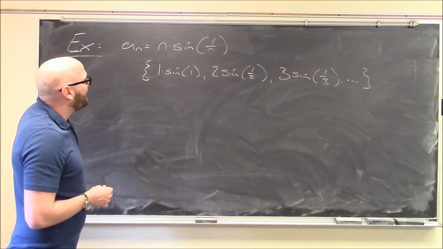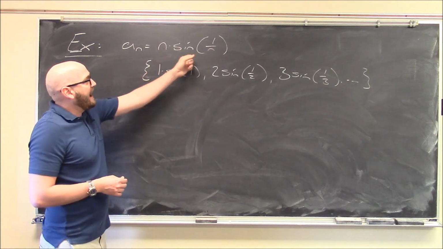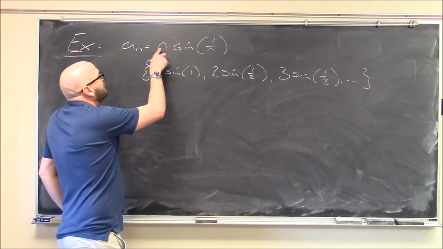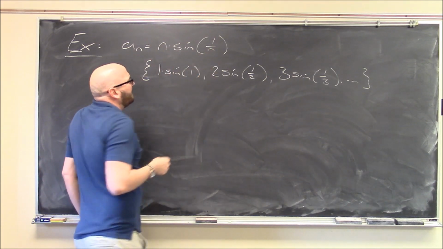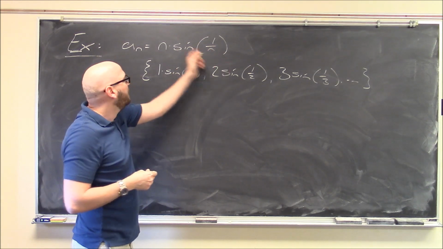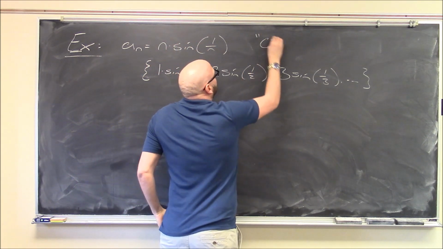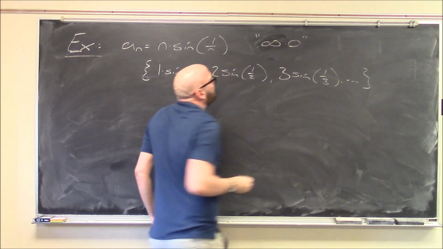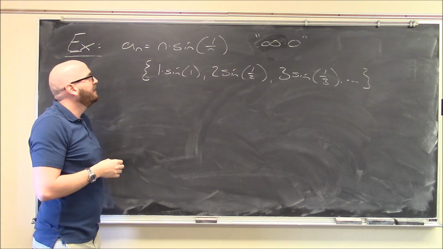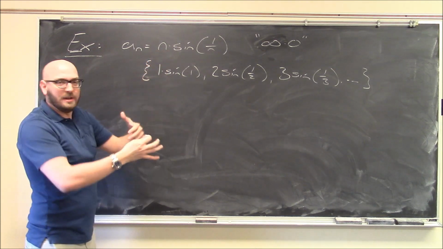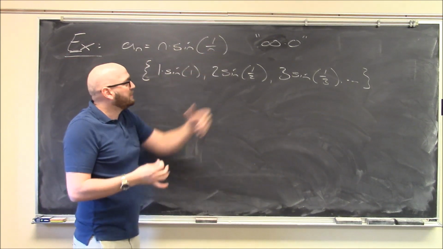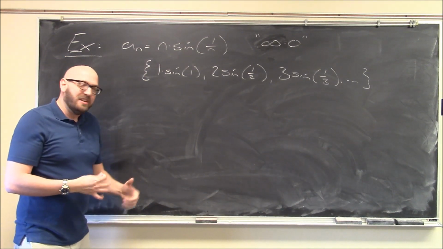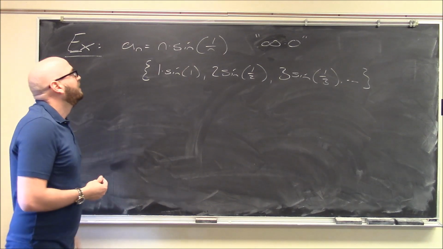So the question here is to look at this. And what you'll notice is if I pretend this is just a continuous variable, say x, as x or n goes off to infinity, this is going to infinity times sine of 1 over infinity, so sine of 0. So this is actually one of these 0 times infinity indeterminate types. The n is trying to blow the function up, make it very large. The sine of 0 is trying to make the function very small, try to shrink it down to 0. They compete against each other. In the limit, it's not clear which one wins.